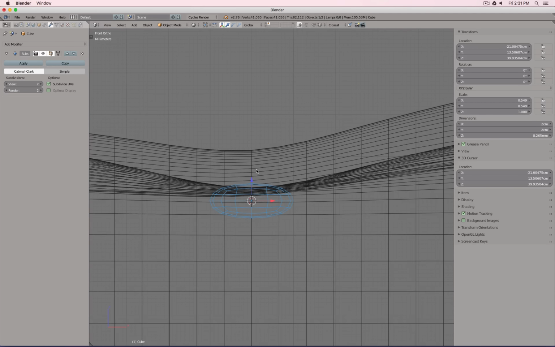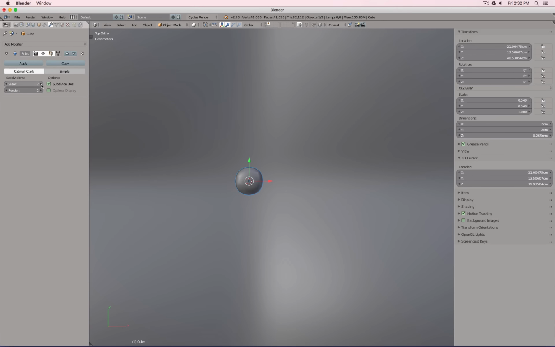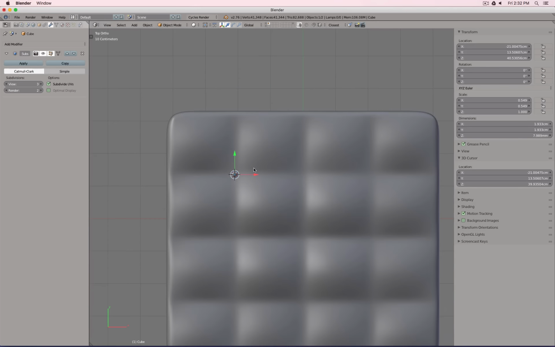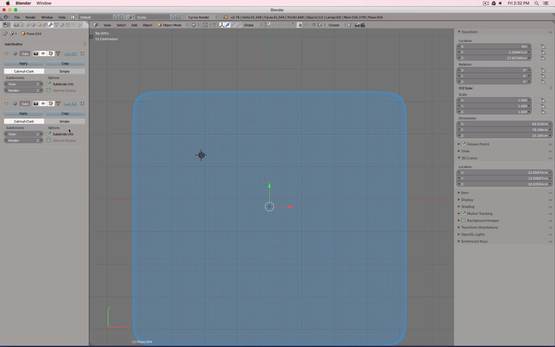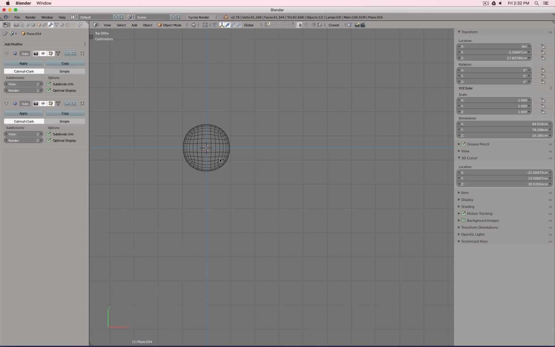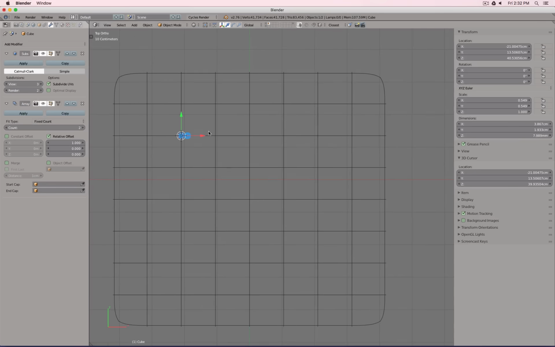Let's shade this smooth, move it up a little bit, and now the question is, how do we position it perfectly to the rest? So what I would do in this case is I will use the array modifier.